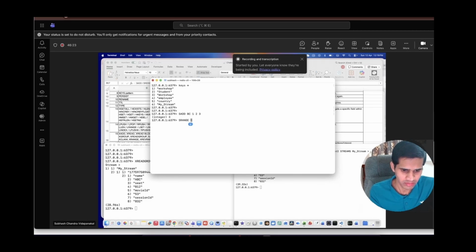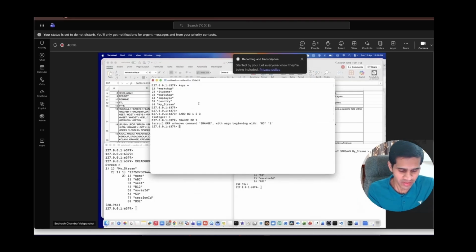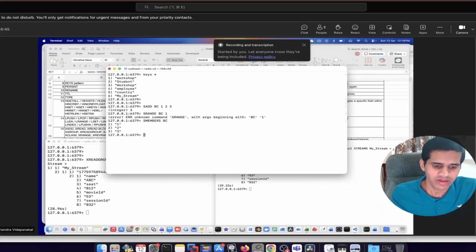Okay. These are the members, A, B, C. How many members are there in that particular set? 1, 2, 3, 3 members are there.